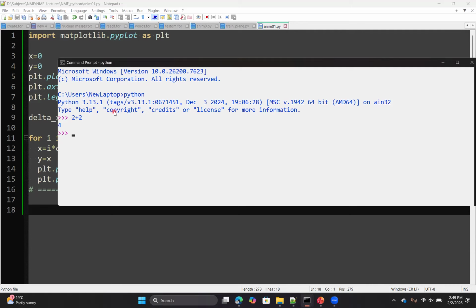By the way, this is not the exact path of Python at which it has been installed, but during the installation, I checked the option that add Python to the path, right? So therefore, it is accessible directly from this default directory, right? Otherwise you have to use the complete path of installation, right? So over here, I have to call this file. So the file is at the address, D directory, subjects, NME, and all that. I can access that path.